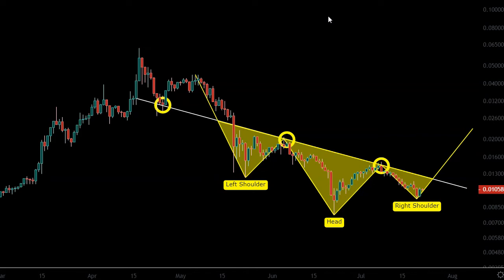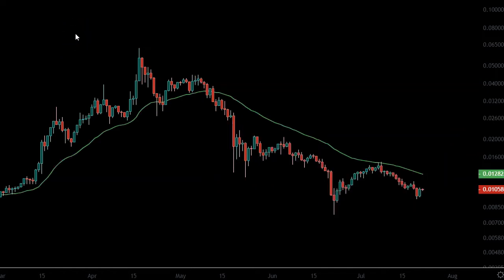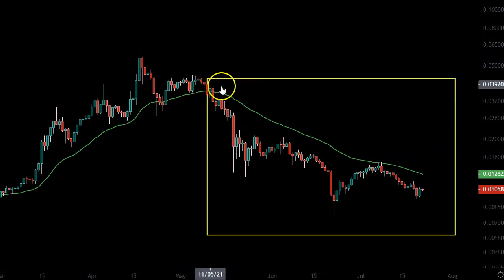Those are those subtle hints that the charts are giving us. Of course, until we break this neckline that I just drew for you, we are still just, let's say, fantasizing. This is something that could be happening, not that it is happening. So, one more option for you to keep a close eye on. Since I'm giving you all those options, why not give you, for example, the 34 exponential moving average? Why this guy? Well, for one thing, since this point in May, he is our main resistance.